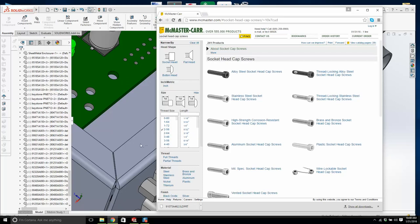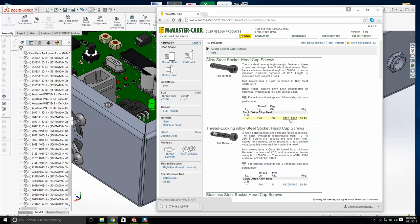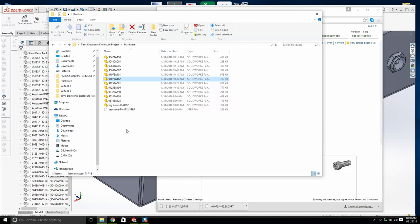If you weren't sure, you could find the data sheet of that connector, and it will tell you what thread it holds there, what size they are. 256, 1/4 inch, black oxide looks good. There's your part number, product detail, save. We'll do it again. We'll put it in hardware. That's a long screw. Anyway, that looks okay.